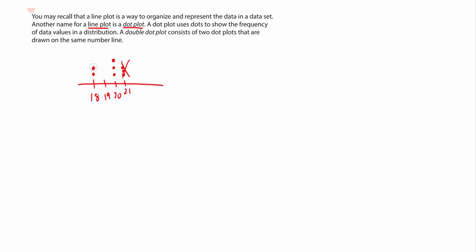But on this type of a dot plot or a line plot, this is an 18, this is an 18, a 20, a 20, a 20, 21, 21. I can actually see individual numbers. So when we do this sort of a calculation, we can still do median, but we can add in mean as well. And then nicely enough, the tallest stack of dots is the mode. So that'll be pretty easy to do.